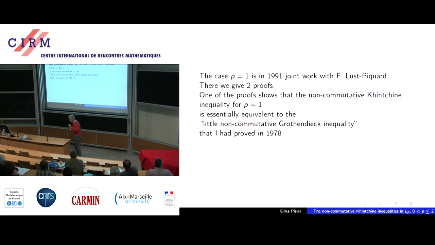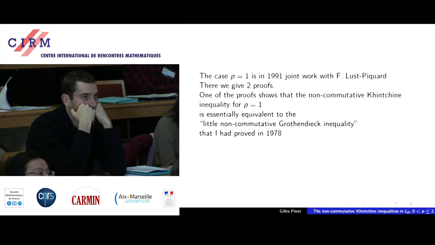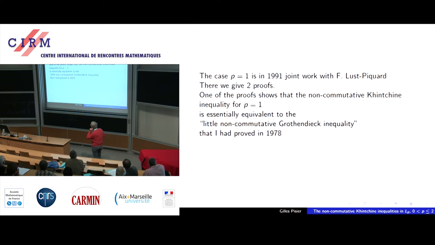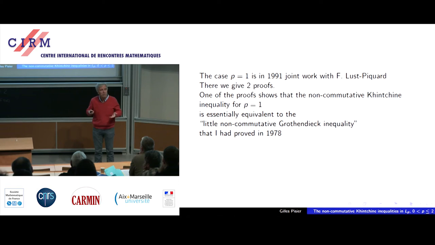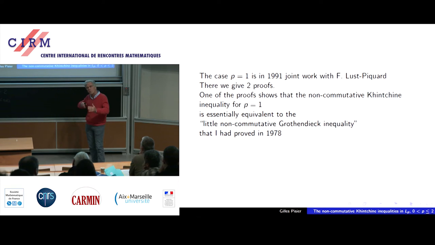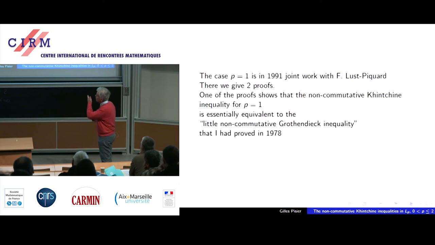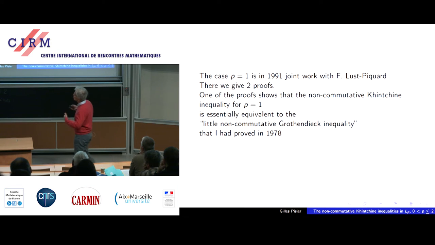We worked together with Françoise from the beginning after she proved this. In 1991 we proved the case P = 1, with two proofs each having their own interest. One of them shows the case P = 1 is closely related to what I now call the little non-commutative Grothendieck inequality. To say two results are equivalent when both are correct is always a bit silly, but we found a smooth and transparent passage from one to the other — and that produced the first proof for P = 1.